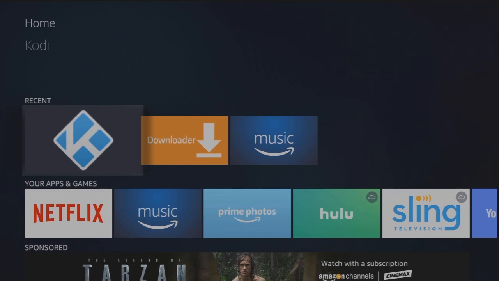You can install individual small programs called add-ons, or you can install what's called a build. When you install an add-on, it only does the one thing it's programmed to do, which isn't bad at all if you're okay with doing just the one thing, such as watching movies, TV shows, etc. Add-ons are small in comparison to builds, and therefore they won't slow down your Kodi over time, and they're much easier to install.